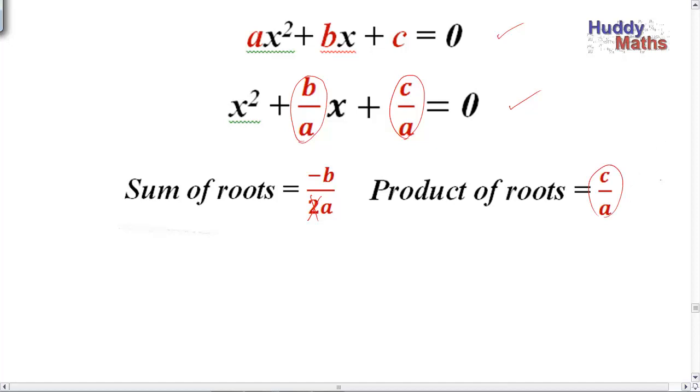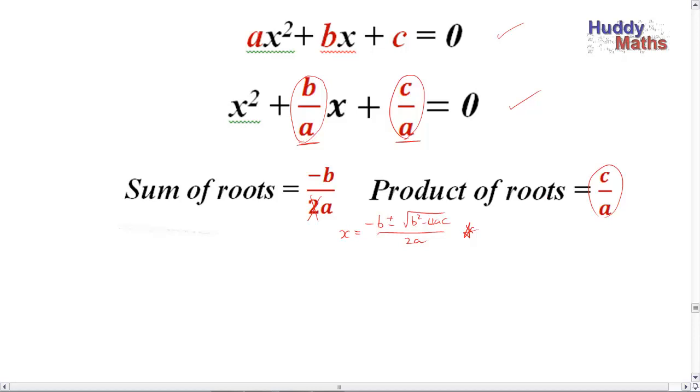Now, have you seen that before? Back in middle school maths somewhere, the sum of the roots and the product of roots are linked to these coefficients. Can you prove it? Okay, I'll give you a hint here. That result of the sum and product of the roots being linked to the coefficients there is a result of this equation. So I want you to take this equation now and work out a general expression for the sum of the roots and the product of the roots. Okay, so pause the presentation and have a go.